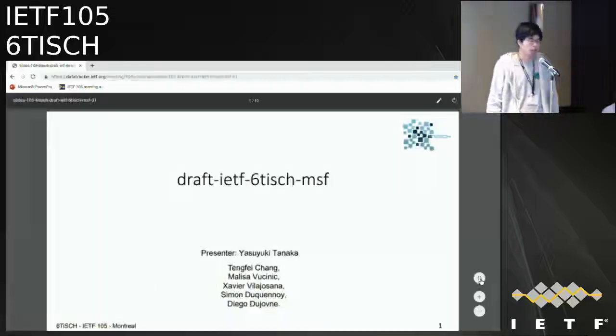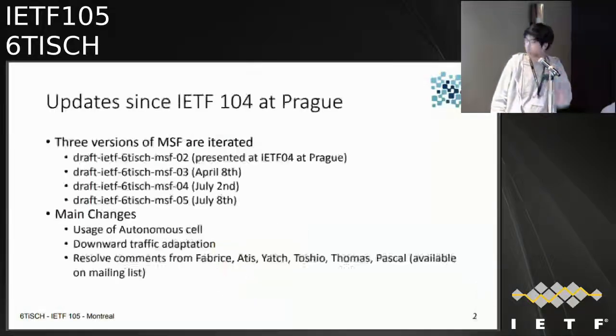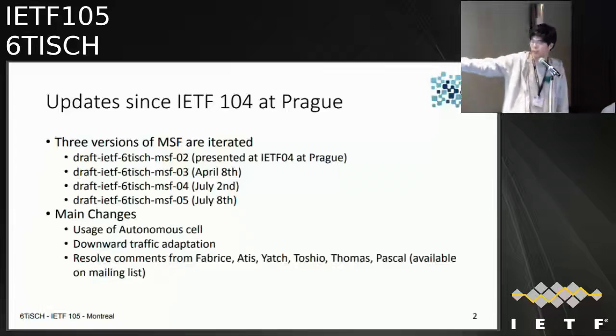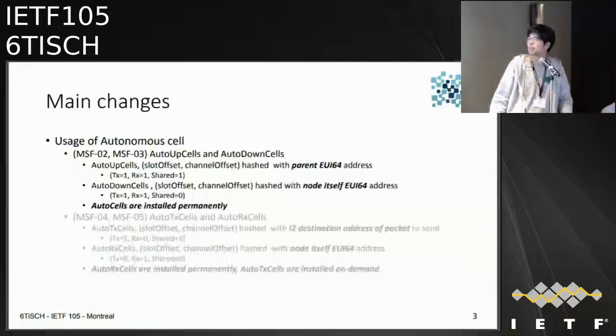Hi, Yasuki Tanaka. I'm presenting the MSF update. There are 3 revisions of the MSF draft since the last IETF meeting, and the main changes are these 3. The major ones are the first 2, the usage of the autonomous cells and downward traffic. First, I'm explaining about the autonomous cells.